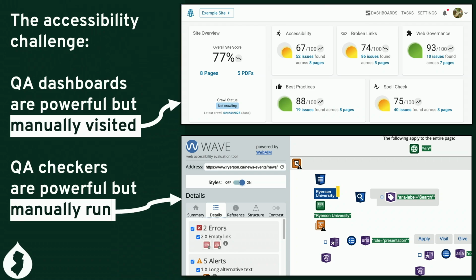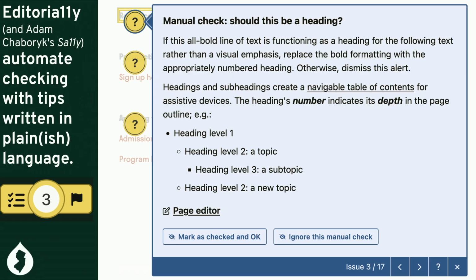So I wanted something that would embed on the website. So Adam Chadwick at Toronto Metropolitan University had forked a tool called Totally to make Sally, which I forked to make Editoria11y because open source is fantastic. And in the 5 years since, Adam and I now work very closely together on features. And what we tried to do was make things that would automatically check. You wouldn't install it on a person's computer, you would install it on your website. So just like spell check.